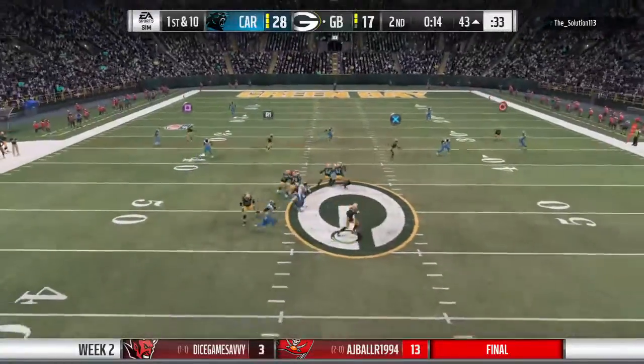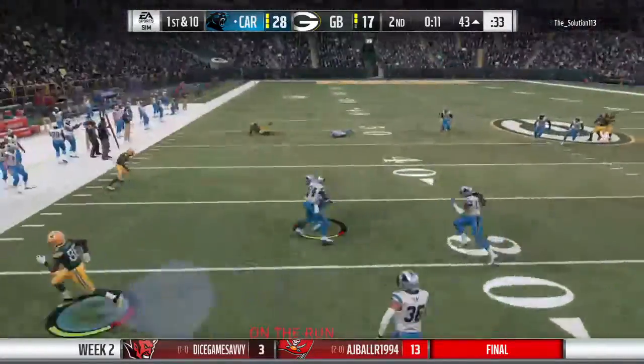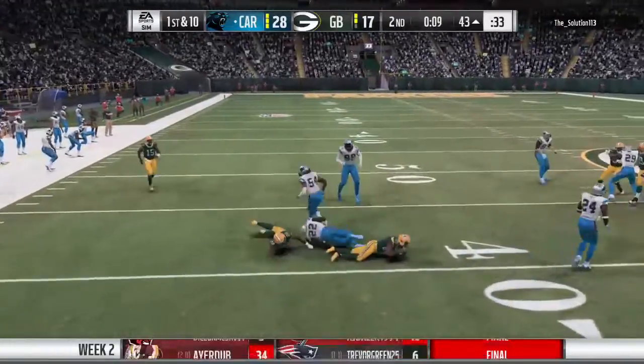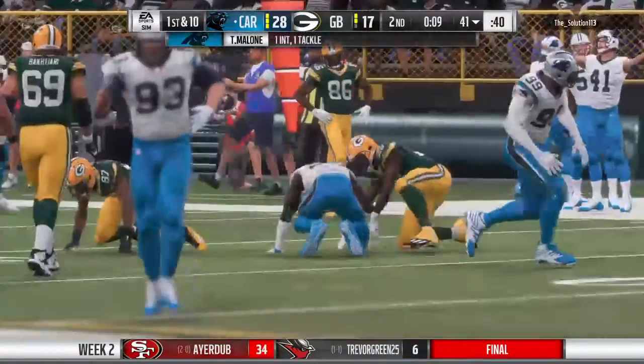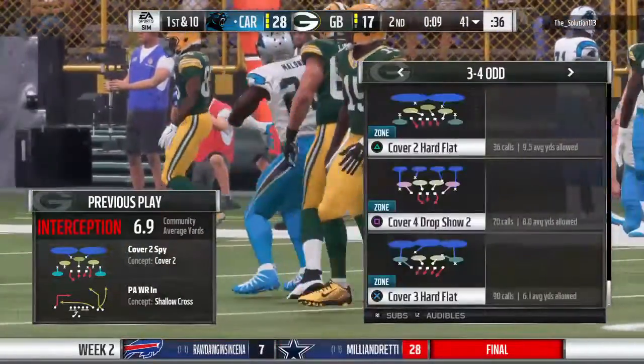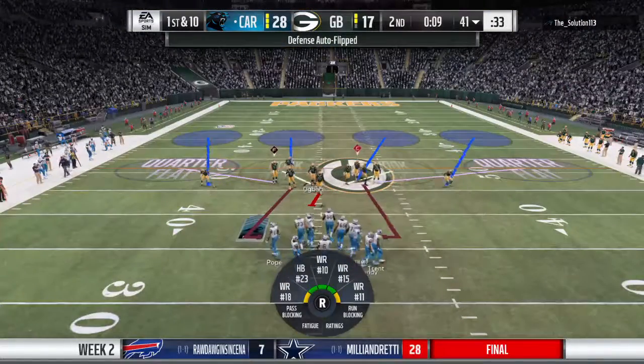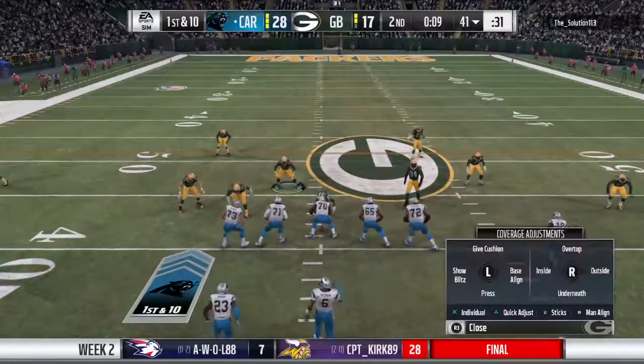Play fake. Hart. He'll buy some time right. Oh, and a bad throw there. It's intercepted. Picked off at the 33. And his guys have got it back at the closing stages of the first half. He had a little bit of the turnover bug last week. 3 interceptions. Not an absolute disaster, but another one here.